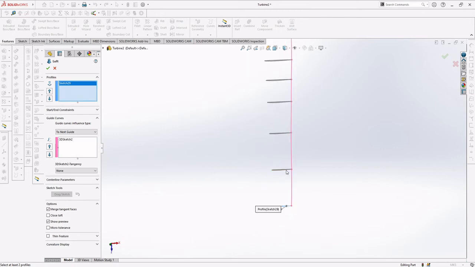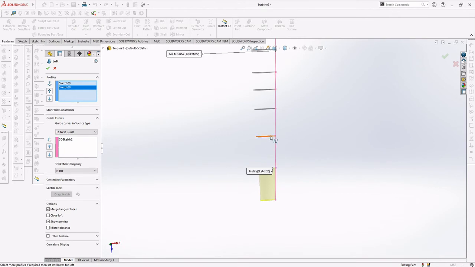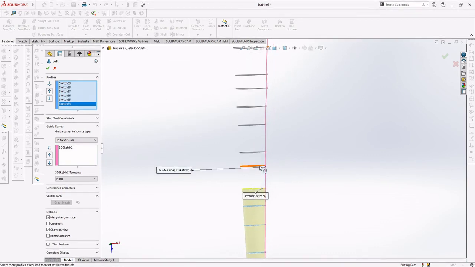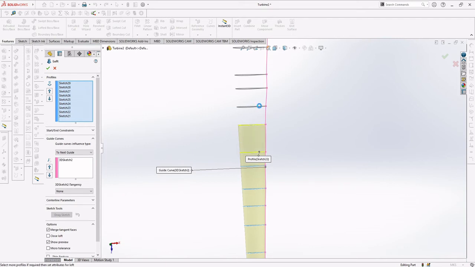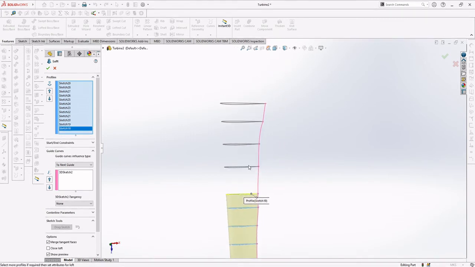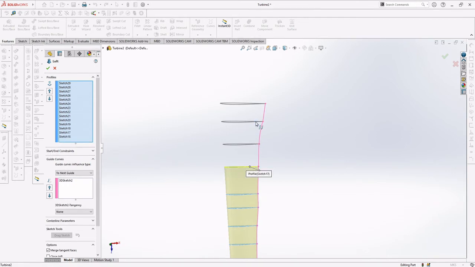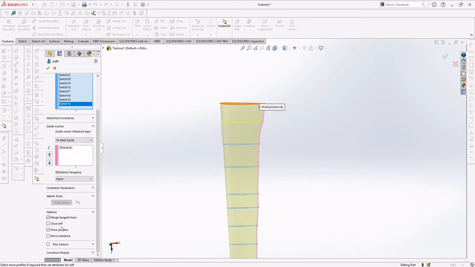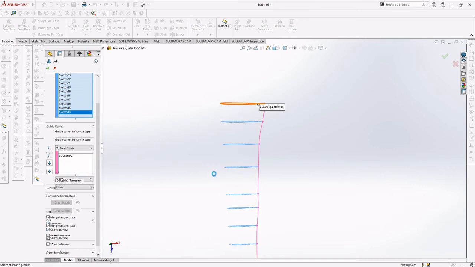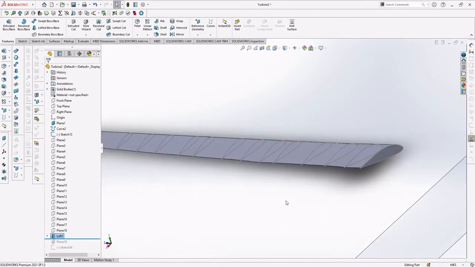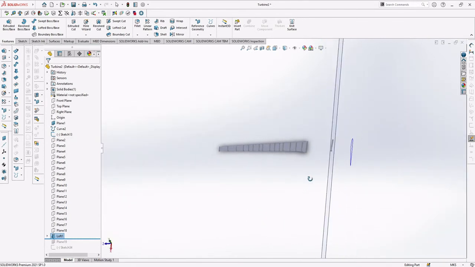So we can select all the surfaces. So we created our aerofoil.